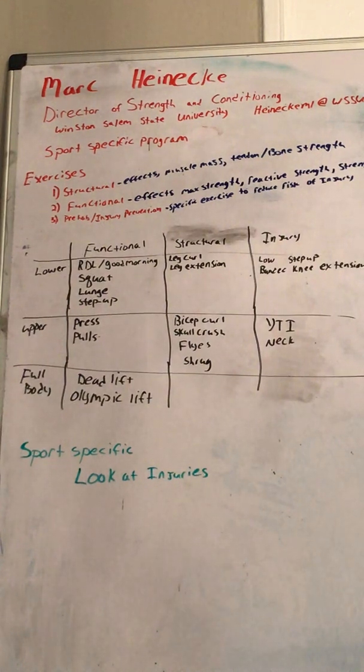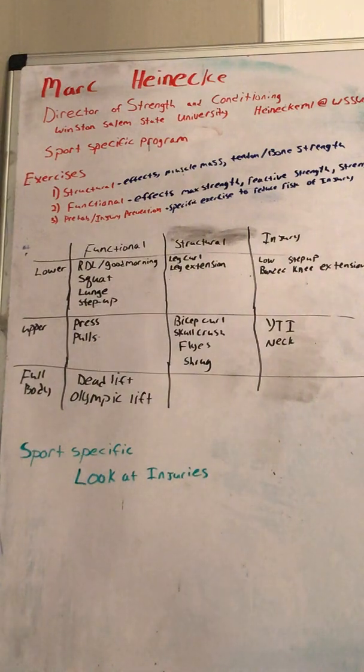Number one, what type of injuries do we have at a national level? I'm talking the whole nation here. Easy ones to pick out right now, if we're looking at football, concussions. That's always going to be a hot topic right now. If you're looking at women's soccer, most likely you're going to look at ACLs. If you're looking at track and field, that's another real easy one. For sprinters specifically, hamstrings.